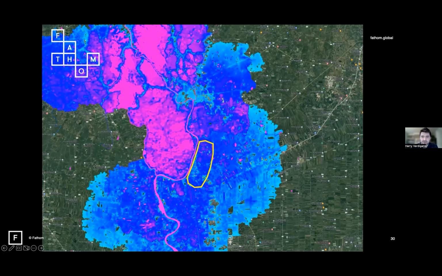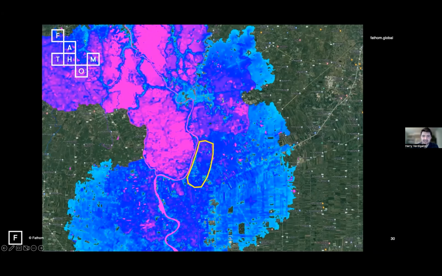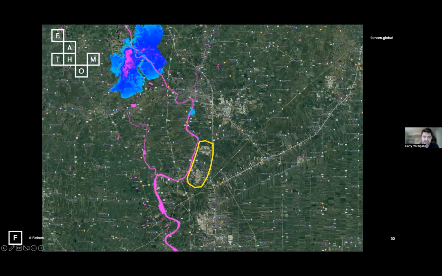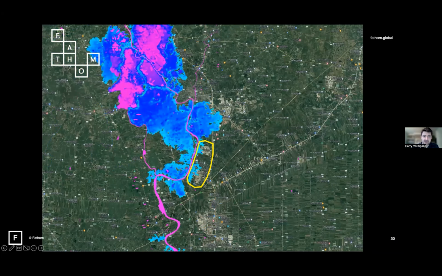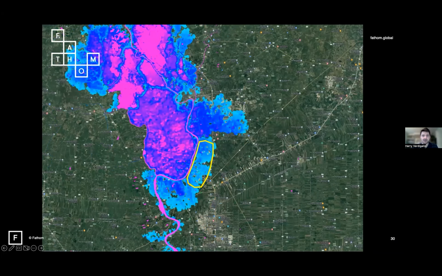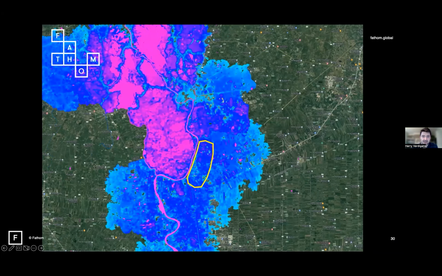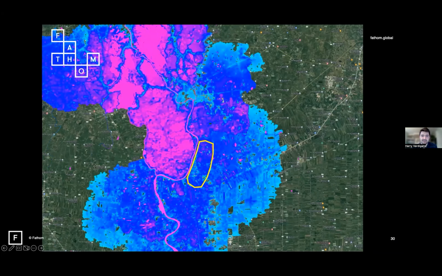So this was an event which is still one of the costliest floods for the insurance industry to date. The insurance industry experienced around $15 billion worth of losses, and the economic loss was up at $46 billion.